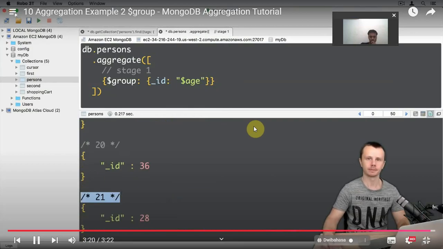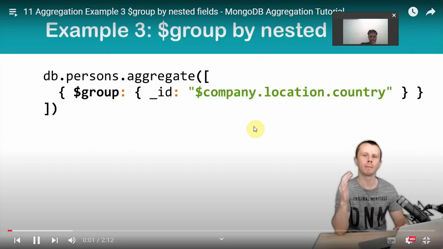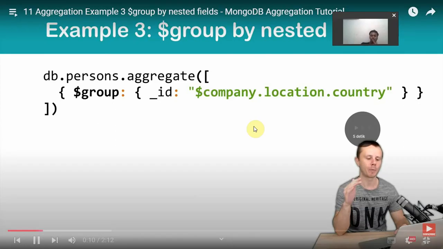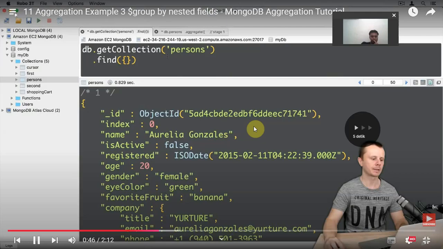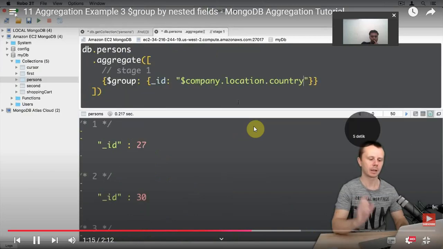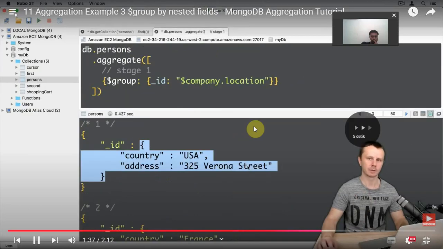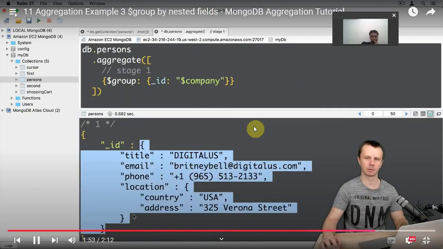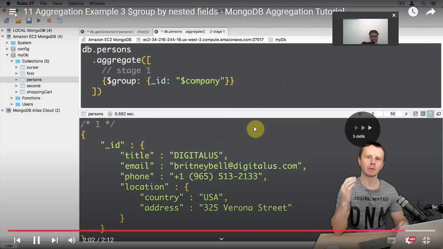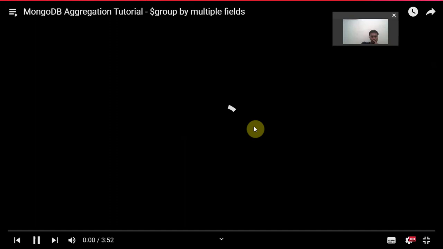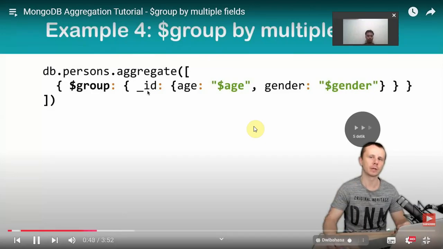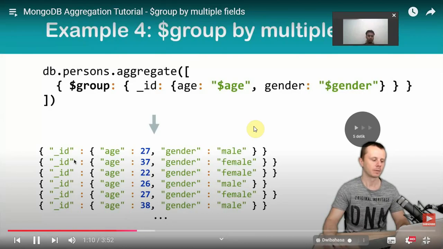Last example. You can easily group by nested fields. And in this example, we are grouping by company. Let's first query by company. Let's execute this address. Company objects. To summarize, we will group. In this example, we will group by. First look at the underscore id fields. Age and field all posts.